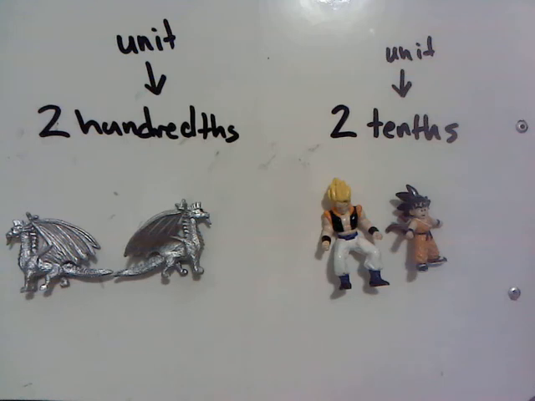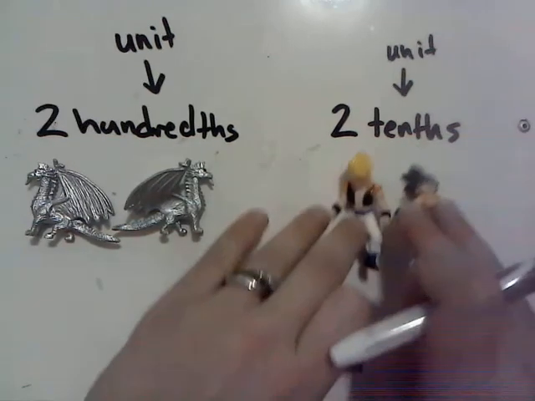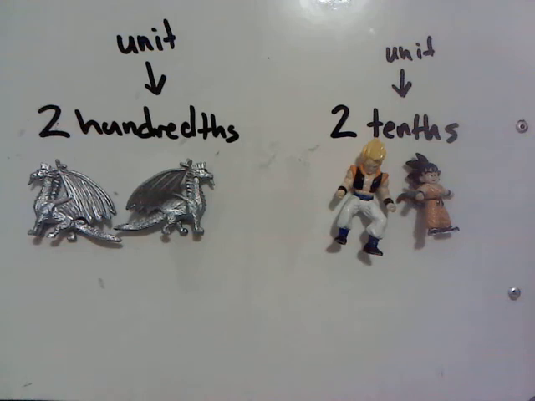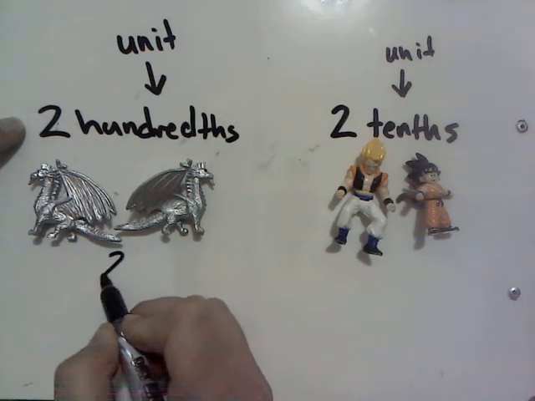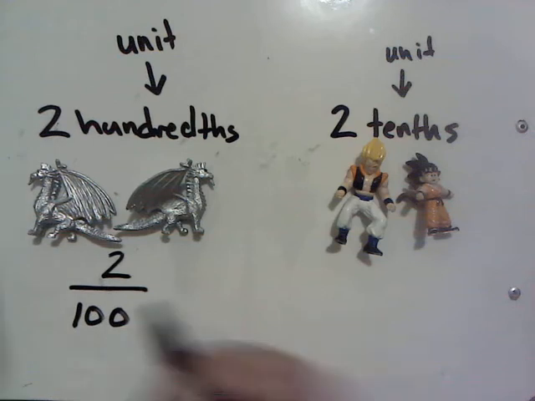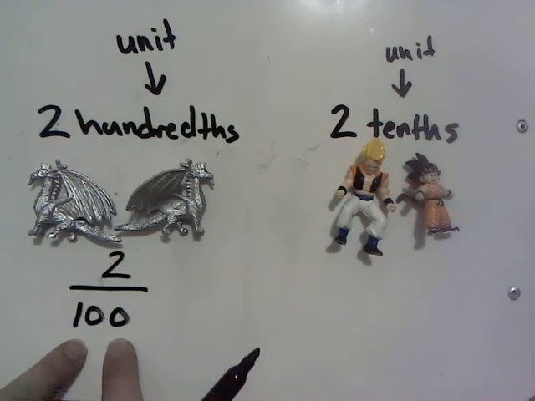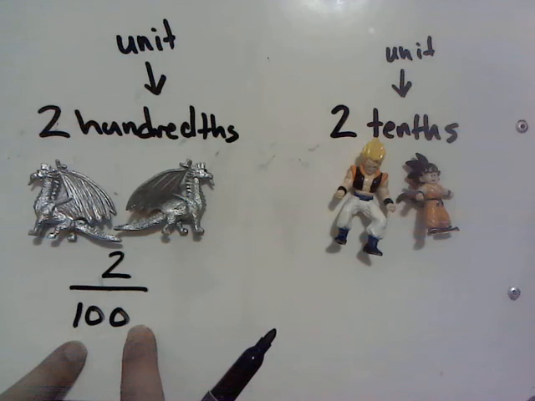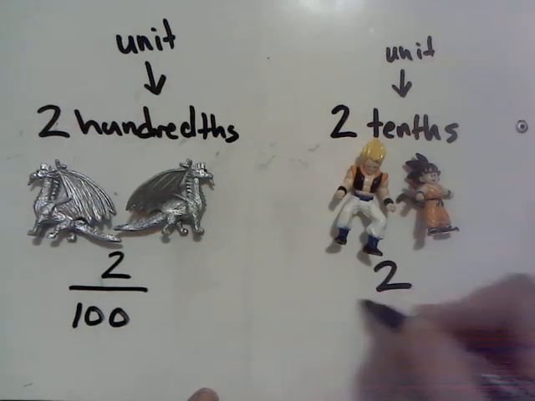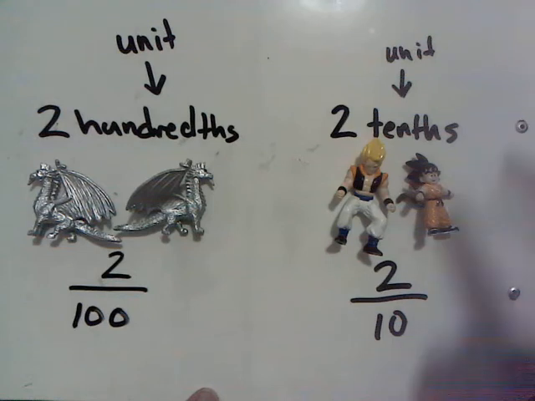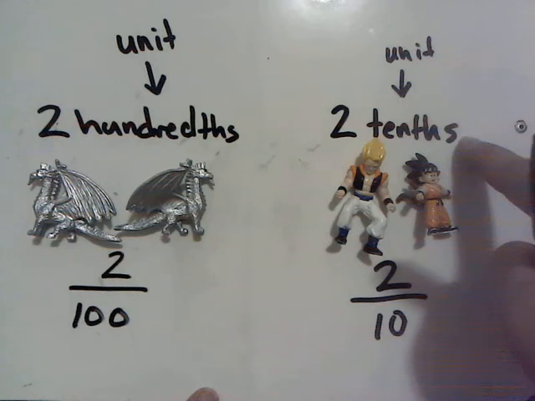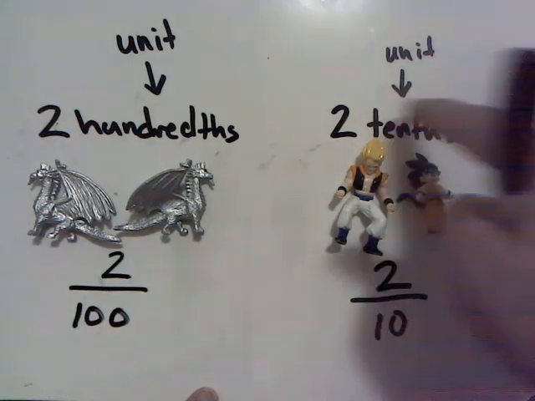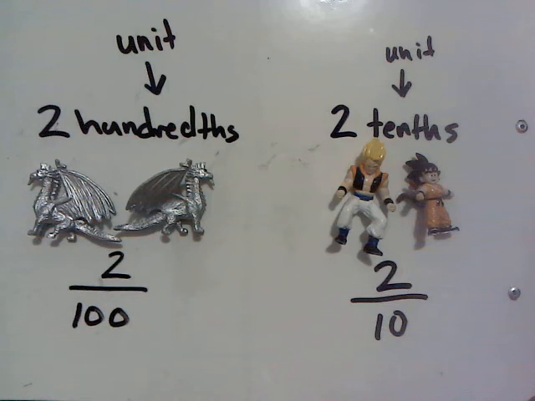Okay? So let's represent these a few ways. We can represent these by saying fractions like we did last week. So 2 hundredths. Remember, this word right here is the same as our denominator. It represents the same thing. And this is 2/10, which means the same thing. Our denominator, that's the bottom of our fraction, means the same thing as this unit right here. Okay? Another way we could represent this, and this is what we're working on today, is decimal form.